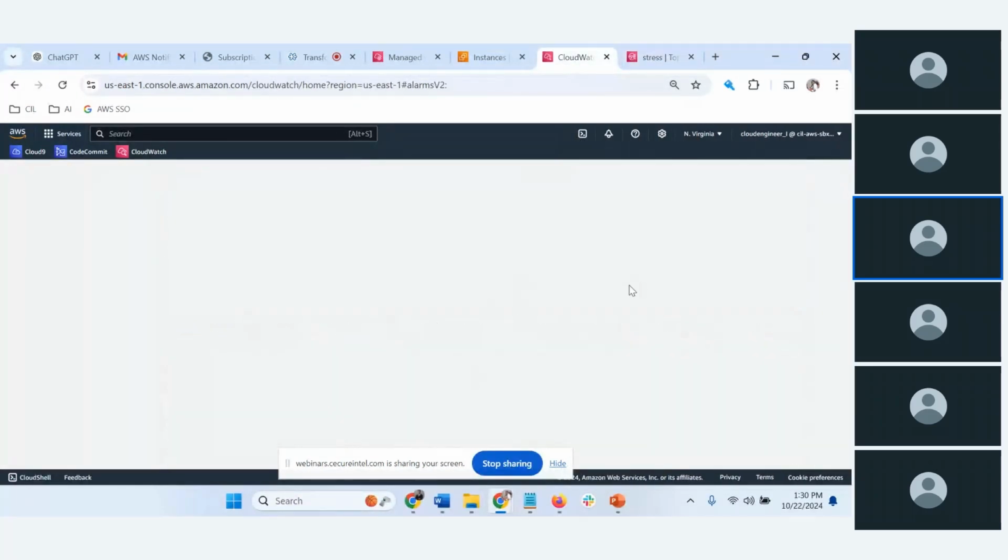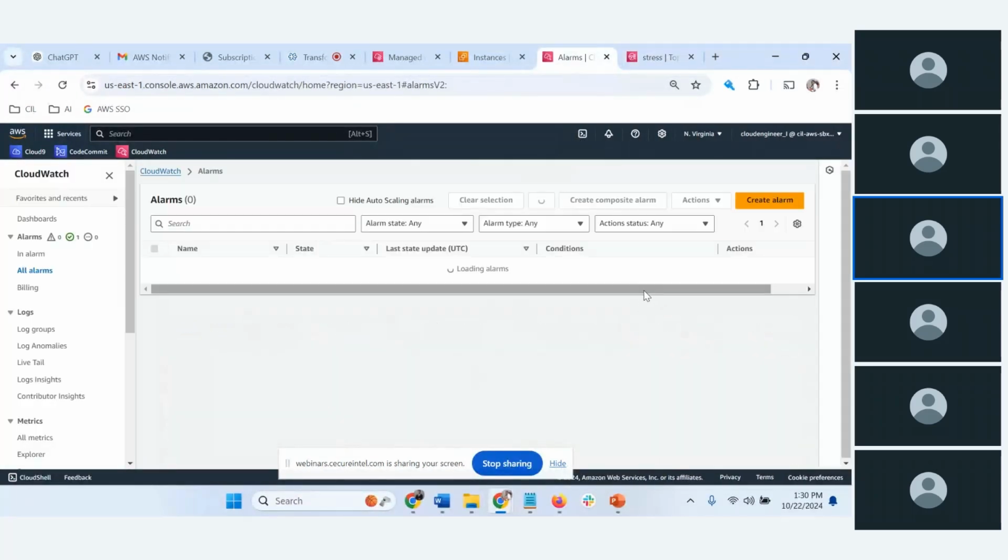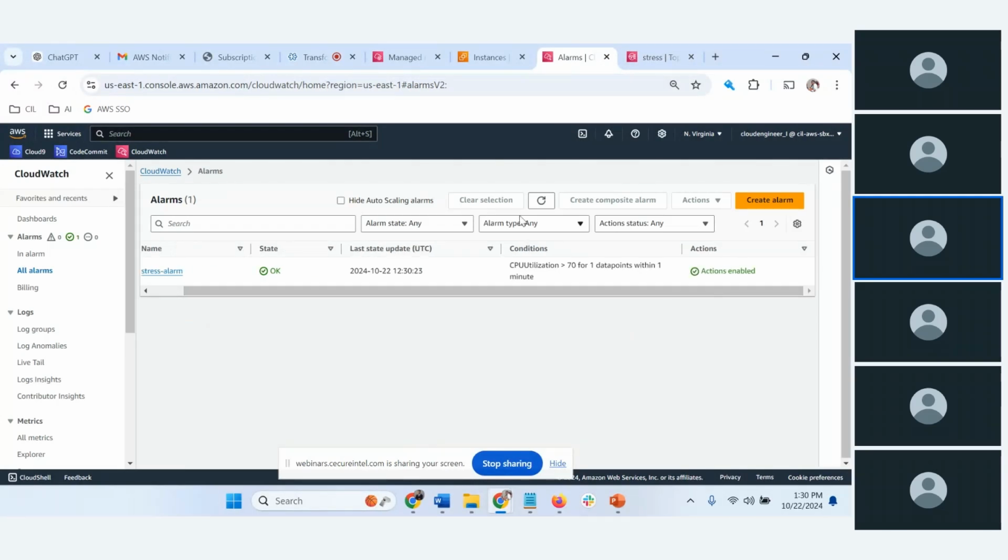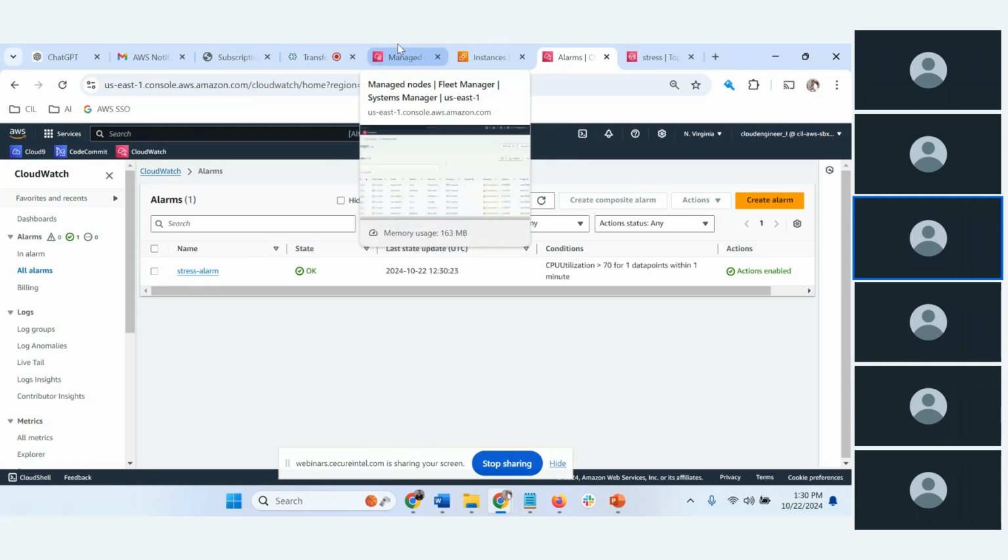And you should see that warning sign has gone. All right, so that has gone. So now we have the alarm and alert side of things ready. So now what we want to do is that we want to stress the server so that the CPU utilization is going to skyrocket, and then this alarm is going to be triggered, and then we get notified via email.